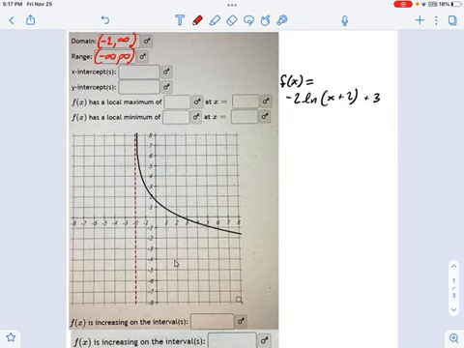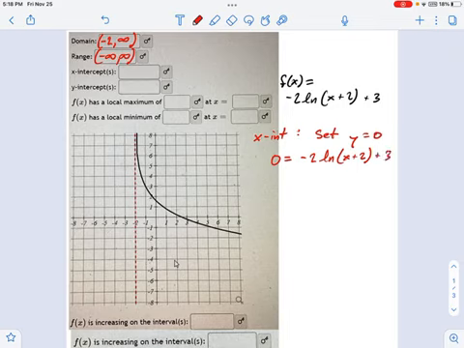And let's move on to the x-intercept. I like talking about x-intercepts and y-intercepts because it gives us a chance to review some basics. The way you find the x-intercept is you set y equal to 0, right? If you look at what we are talking about here, this is the x-axis. Where does the function touch that? Well, at the location y equals 0. That's where that dot lies. I'm going to find the x location by solving the equation. So we say 0 equals -2 natural log of (x plus 2) plus 3.